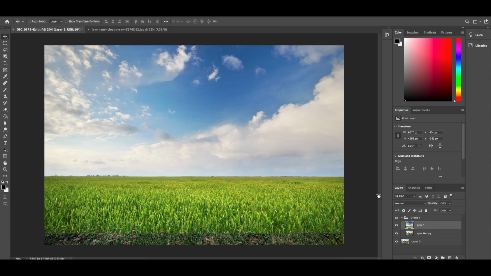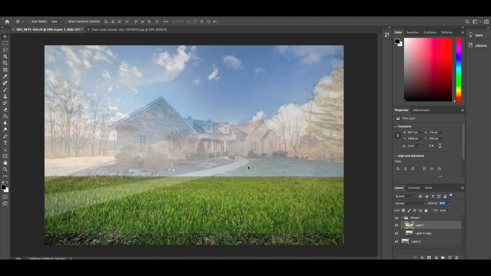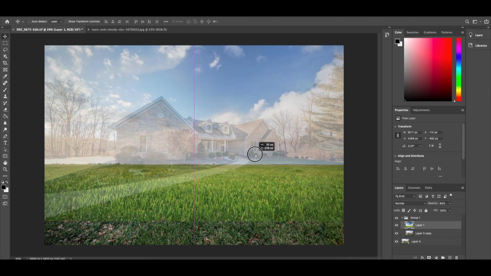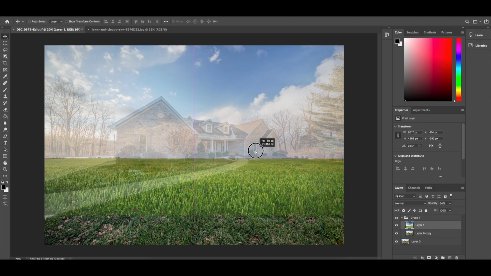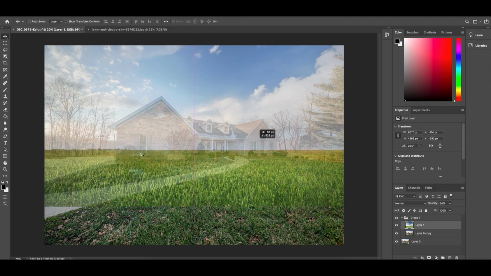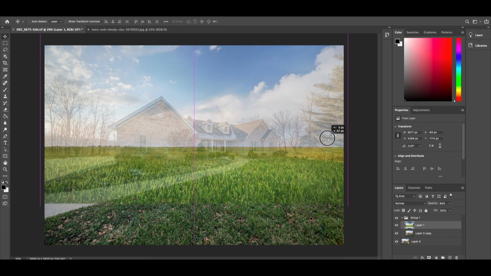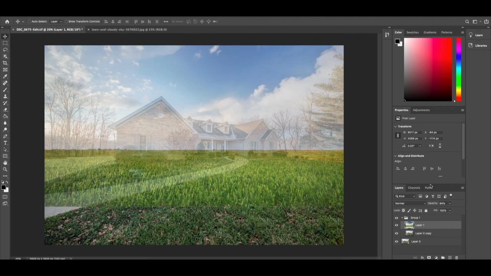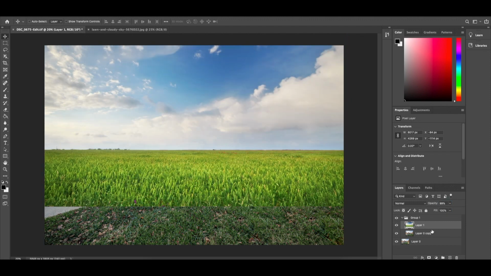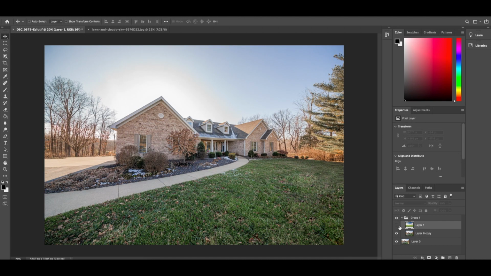I can even change the opacity right here and make sure it looks like it's covering the front. And I can actually move this up a little bit now just by doing that. My main thing is to make sure that this grass doesn't go higher than the original tree line in the photo. So you can kind of see where the clouds would lay, and right there it looks pretty cool. So now I'm going to put this back up to full opacity and I'm going to turn it off using this eye tool. So that's going to turn that layer off.